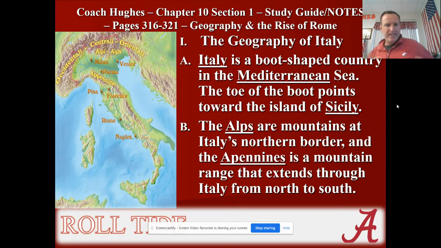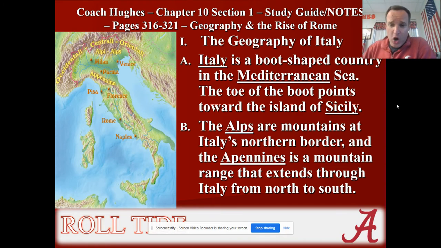So in this picture here, Italy is shaped like a boot. It's a country in the Mediterranean Sea area. And if you see at the bottom of the picture there, kind of the toe of the boot, it points toward the island of Sicily. If Sicily was more oval shaped than it is, it's kind of like the boot and the leg is getting ready to kick a football. But this is Italy, so you got kind of a leg, a boot, and a roughly designed football in the island of Sicily. Circle B, this is going to be on the quiz and test.